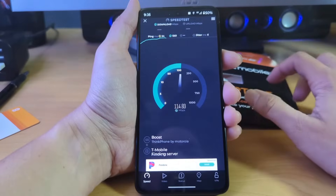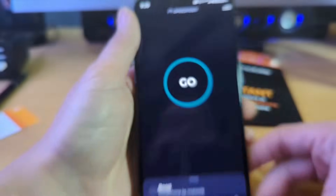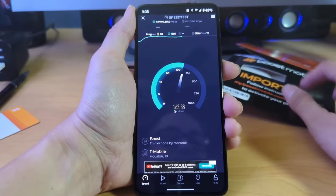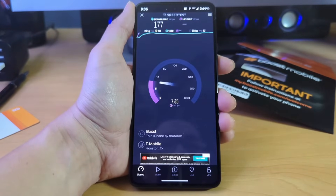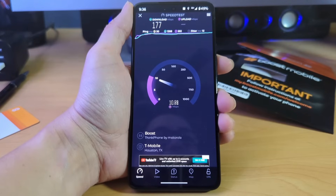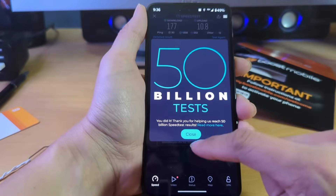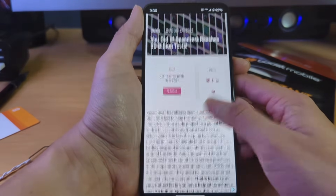They literally send it to you. Speed test is complete — let's try again. It looks like my data connection had a brief issue. Going back, it's checking location now. If you have an unlocked phone and want to try out Boost Mobile, ordering online is definitely the route to go. Interestingly, the speed test app popped up a notice that it reached 50 billion speed test results — pretty crazy milestone.